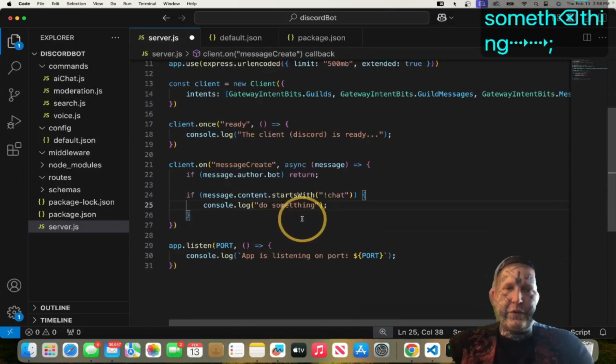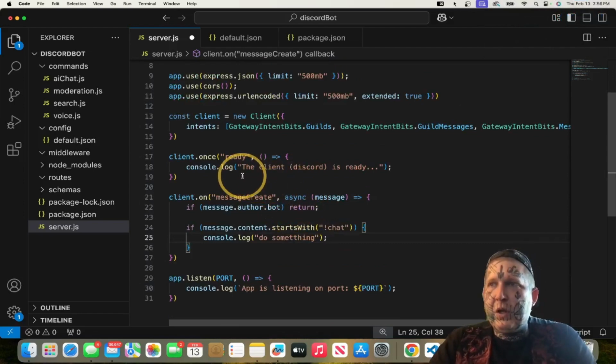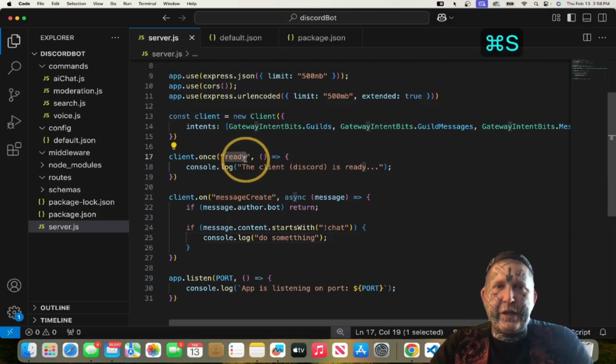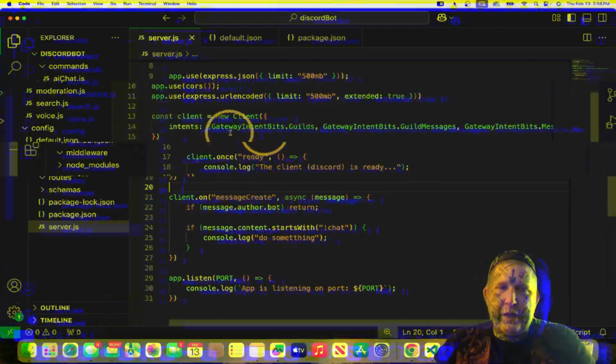All right. So now we're going to get into the Discord website and get our server up and running, get things configured here. So yeah, that's how you set up the base configuration here. And then now we're going to go into Discord's website and configure that.